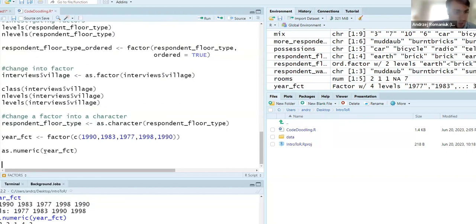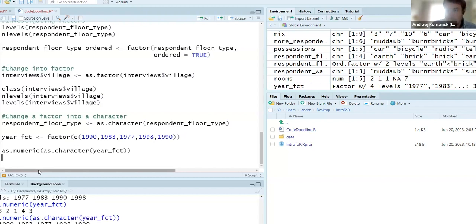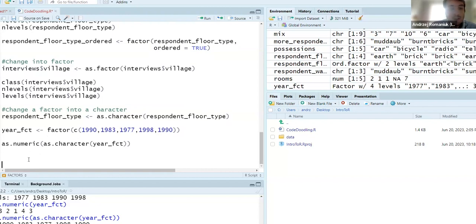There is a way to go around it. For example, transform the factor into a character first, and then as a numeric value, like here. However, we are essentially introducing 2 transformations, which is not the most optimal approach.